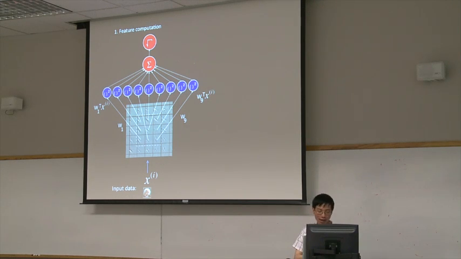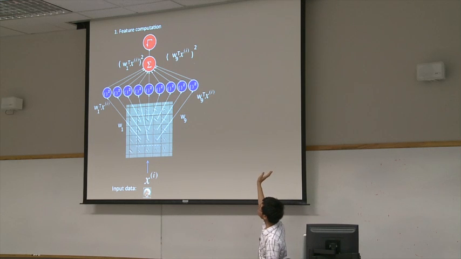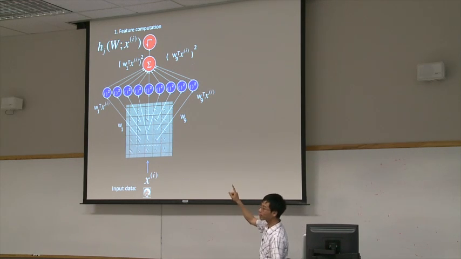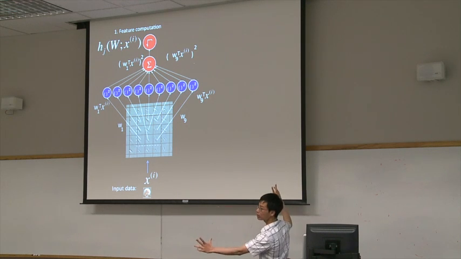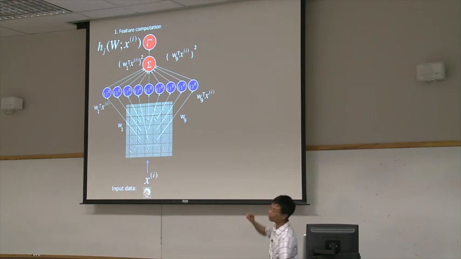Okay, and now I sum up. I take the square of all the scalars, and then I sum them up, and then I end up with 1 feature. So this is what the j is indexing, the feature in the map. Let's say the map that I have has 100 places, then j will go from 1 to 100. And for each location j, I have a feature, and the feature is indexed by my data x_i and some location in the map j.